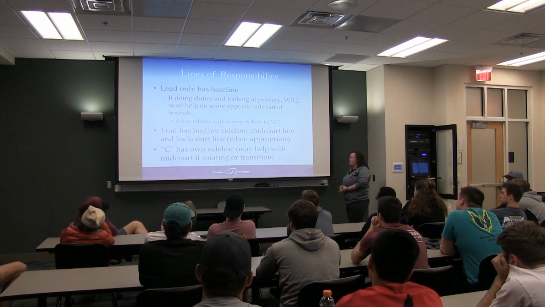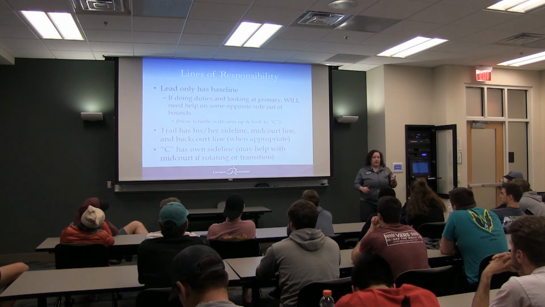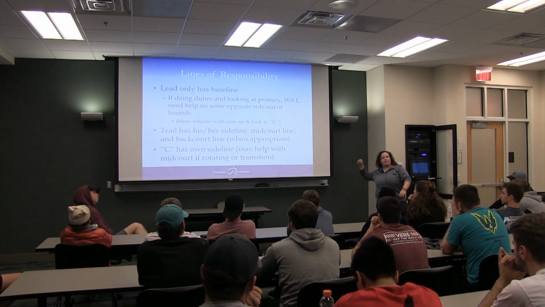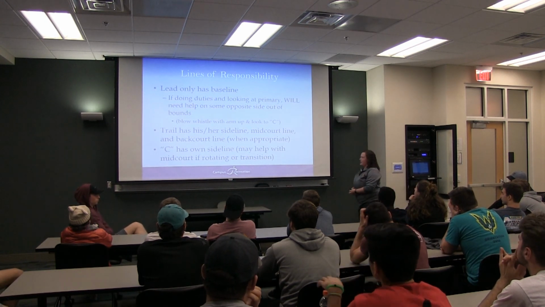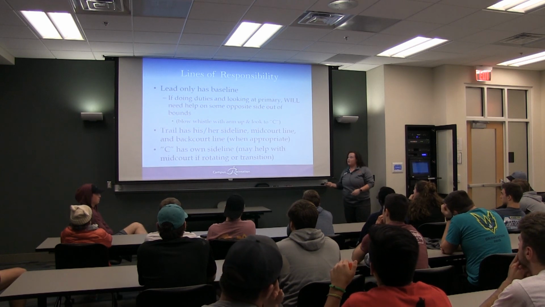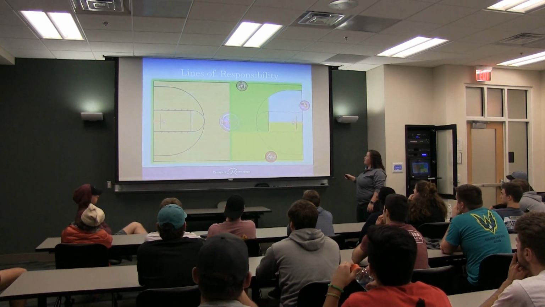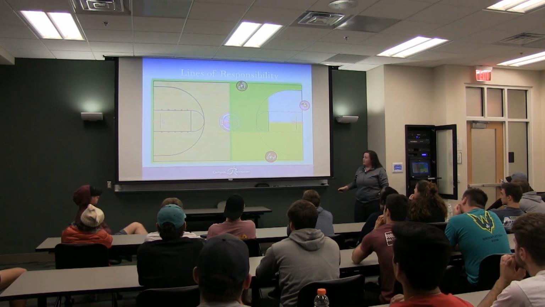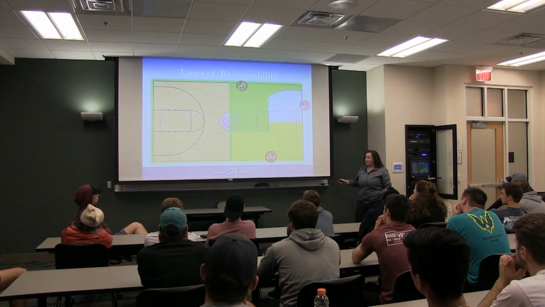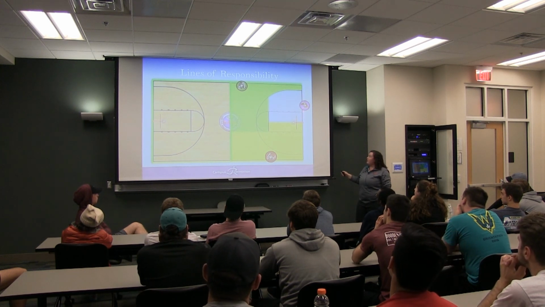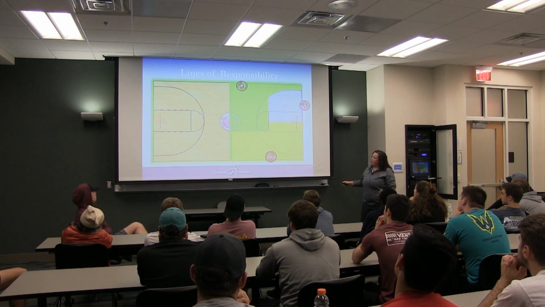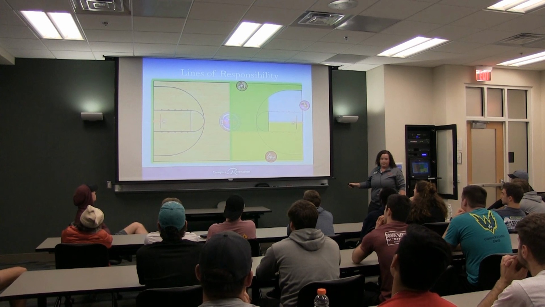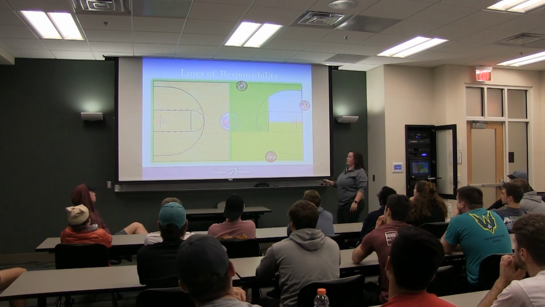Trail will have his or her sideline, the midline, and they could have any back court calls, okay? They also will have that back line in case somebody decides to really chuck the ball down court. And then C only has their sideline. So we want a better view of that. So lead will only have this baseline right here. C will have only their sideline. Trail's really got anything else. So if they're inbounding on the baseline and they decide to chuck it all the way down here, it's Trail's job to then move down here and officiate that matchup. Okay? So they got a lot of room when there's an inbound.